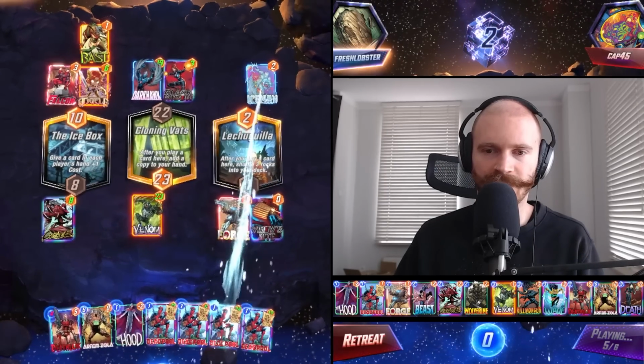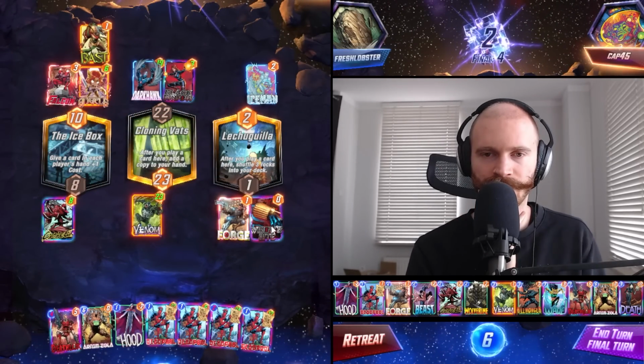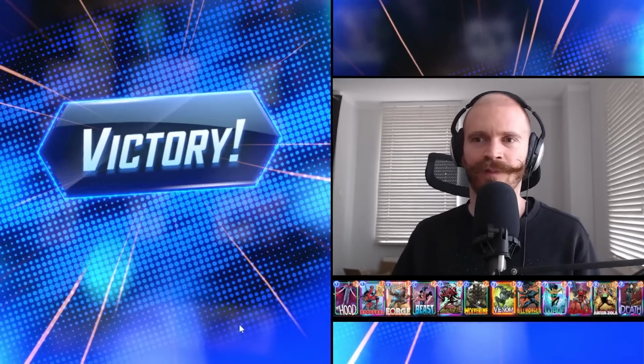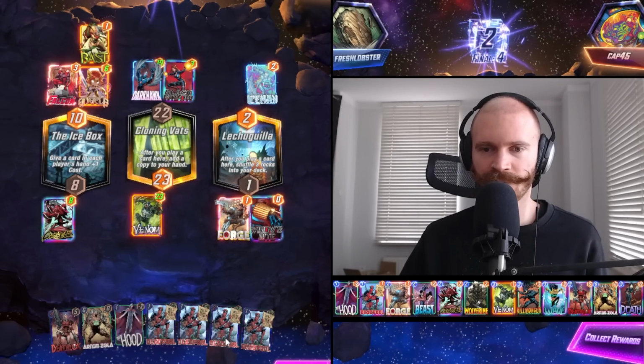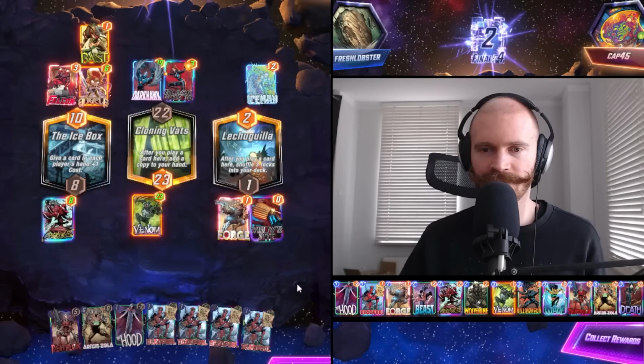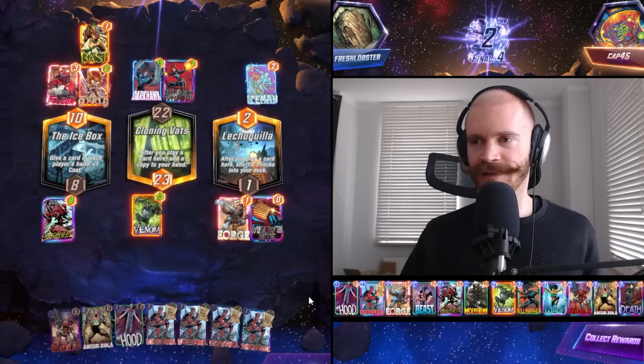Well, we could also just play the Deadpools. Isn't it more power overall? Oh, Lechugia sucks. Oh, never mind. Victory. But yeah, it would have been more power than the Zola. Because these would be like 24, 48, 54. And Zola in the middle is like 46.